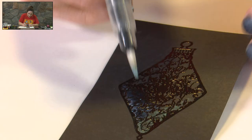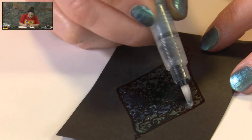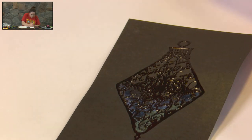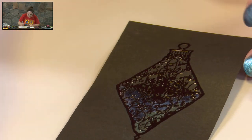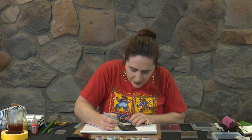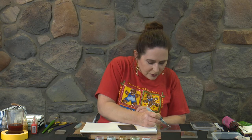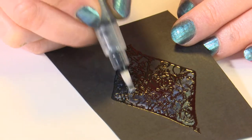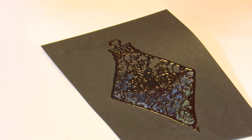Okay, now let's bring that over and blend it in with that zinnia on that side. I'll pop the colour on. I'm just going to give my brush a clean and then just wiggle a bit of a line between the two colours just to get them blending beautifully in together. And now let's, with the hydrangea, take it further up the side. Again, so we're not creating straight lines across the card.